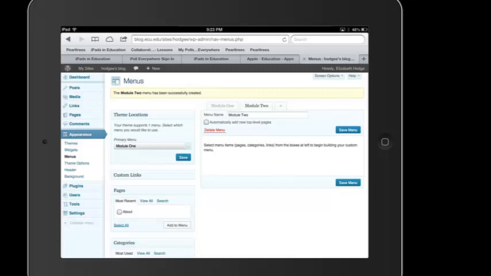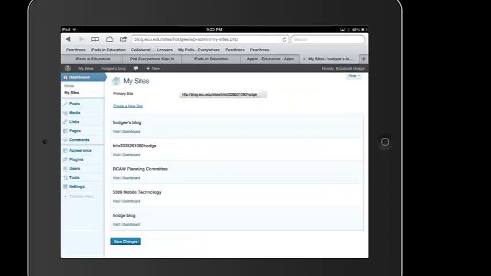So you'll start by accessing your sites. Most of you should have just one site. I'm going to be using my Haji blog site. And I'm going to start off with the bottom portion, which is appearance.